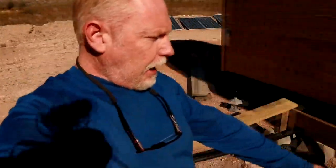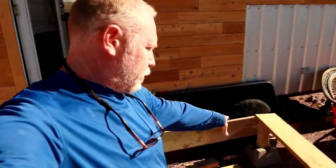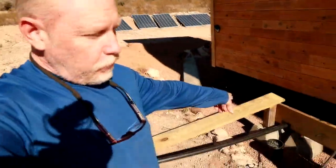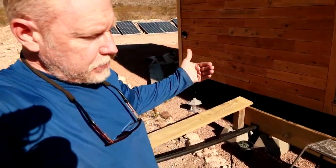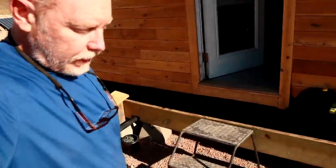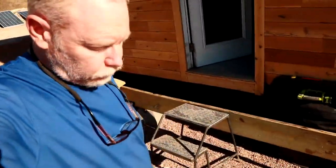But anyway, I've got right here 4x4 posts set on a cement block. Another 4x4, same thing, set on a block. They're both the same distance from the house. I use this old metal step, which has come in very handy many a time, to determine an ideal height. And I use my laser level to get that band level, rim joist, band, whatever you want to call it. That's what I call it, rim joist.